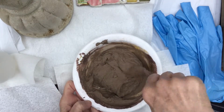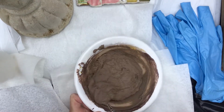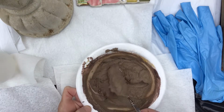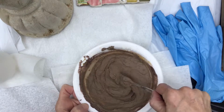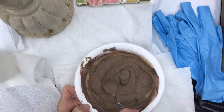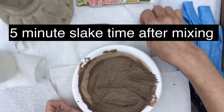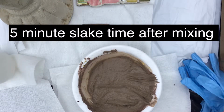If a fork stands up in it, you're good to go. And it'll thicken up a little bit during the slaking process, which is the process where you let it sit. I could add a little bit more grout to this to make it thicker, but I don't think I'm going to do that today. I think that this will be fine. Okay, now once it's all mixed up, we've got to let it sit for 5 minutes. And the technical term for that is slake.